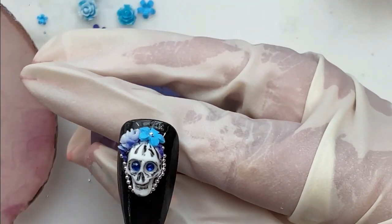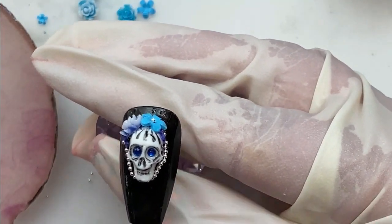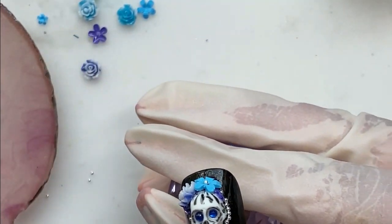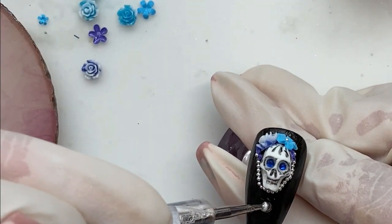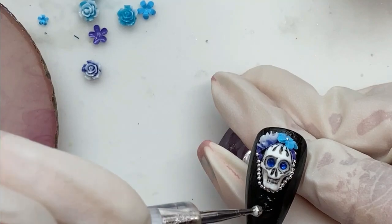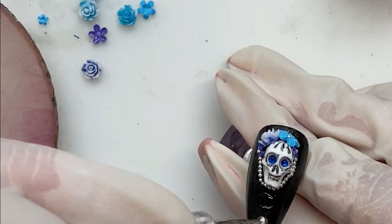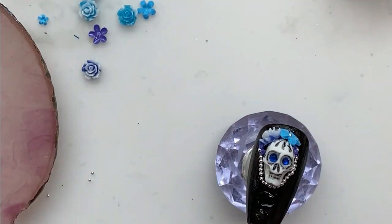Okay, those are cured enough for now. See, now they've moved a little bit on me, but that's the way they're going to have to be. Okay, so now moving on, I am going to put a couple of flowers down here on the bottom. One big one and one little one.